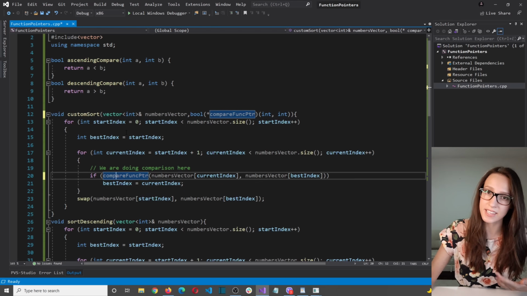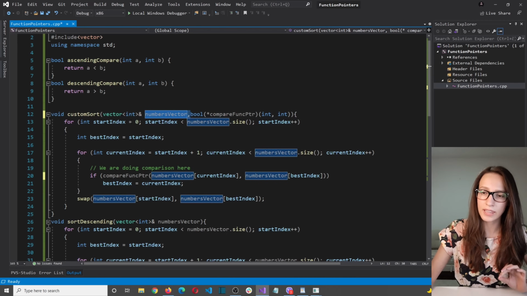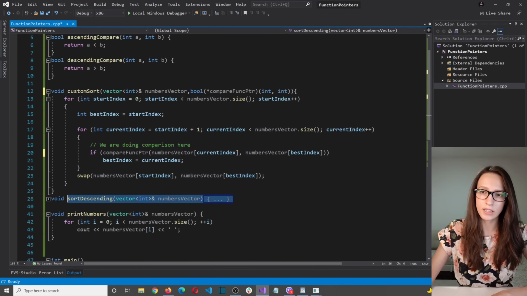So that means that now we can use custom sort in order to do both ascending and descending sort of this vector here. So that means as well that now we can delete sort descending.